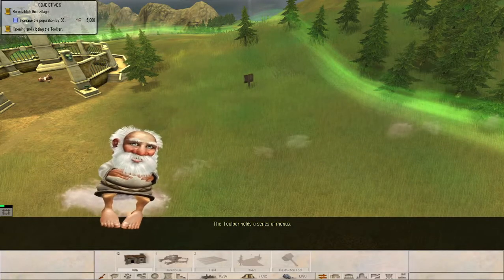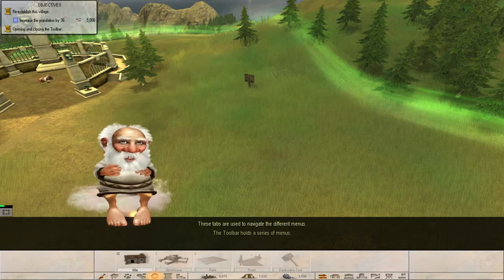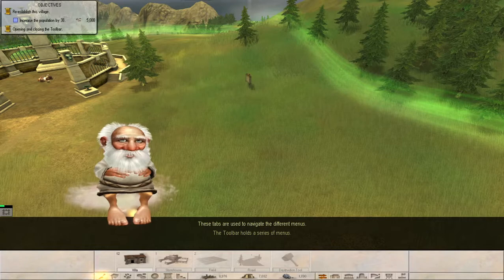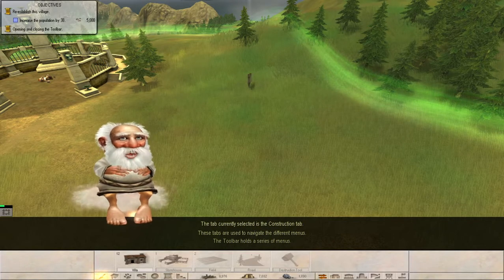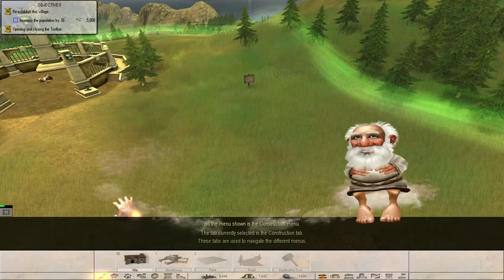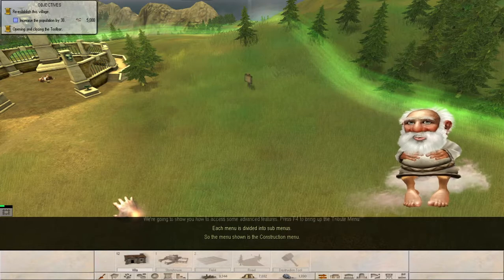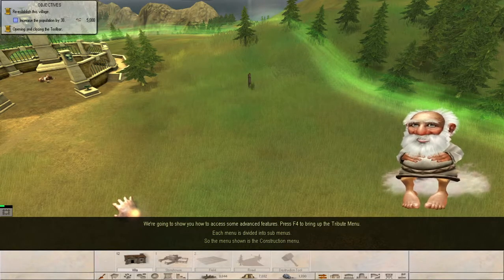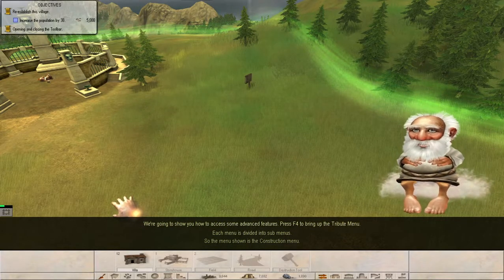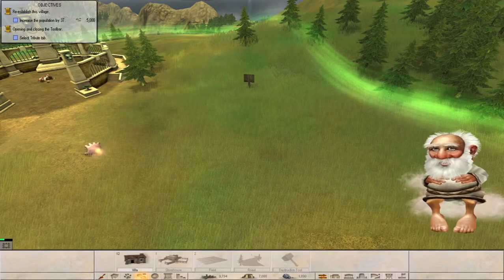The toolbar holds a series of menus. These tabs are used to navigate the different menus. The tab currently selected is the Construction tab. So the menu shown is the Construction menu. Each menu is divided into sub-menus. We're going to show you how to access some advanced features. Press F4 to bring up the Tribute menu.